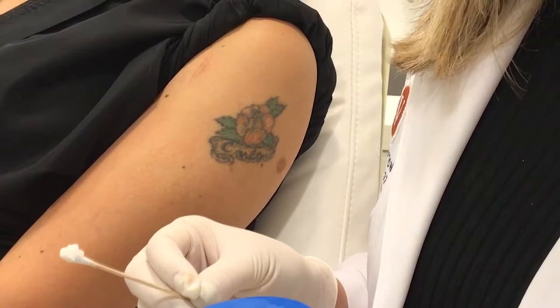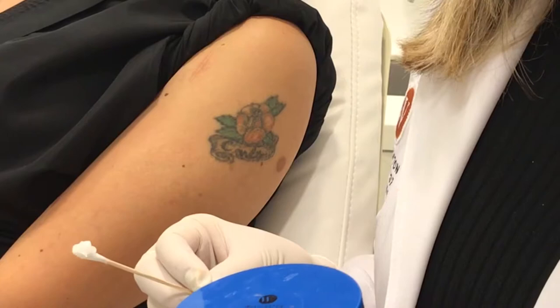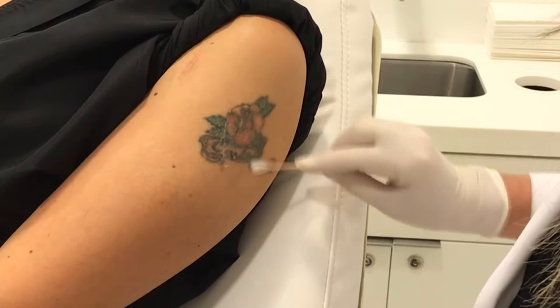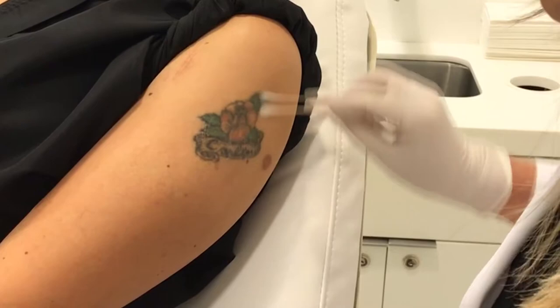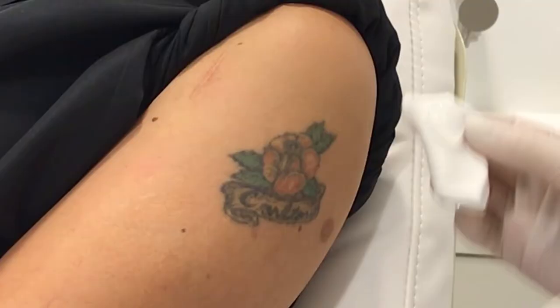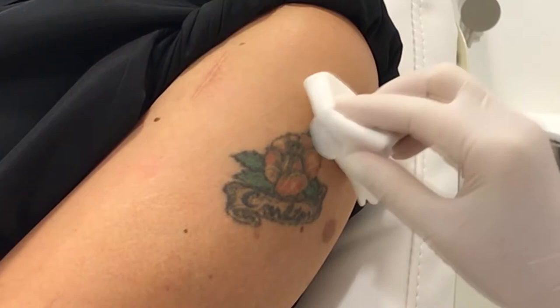With micro needling you typically don't have to do anything but apply a topical numbing cream. I use a 30% lidocaine gel, which I apply for about 30 to 60 minutes before the procedure. I'm going to put it on the tattoo that we're treating. I don't even have to occlude it. Sometimes, if I don't have a full 30 minutes, I'll keep rubbing it in — sometimes even with my ungloved finger — so that if my finger gets numb, I know the rest of the skin is numb.